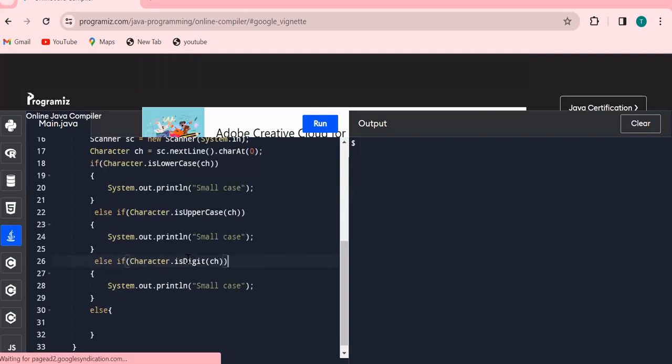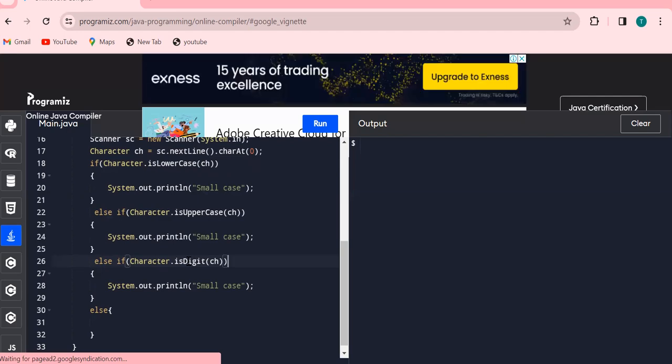Like isDigit is an inbuilt function, so the action is that it will check whether it is a number or not. This isUpperCase is also an inbuilt function. The action is that it will check whether the character is uppercase or not. Likewise, lowercase.